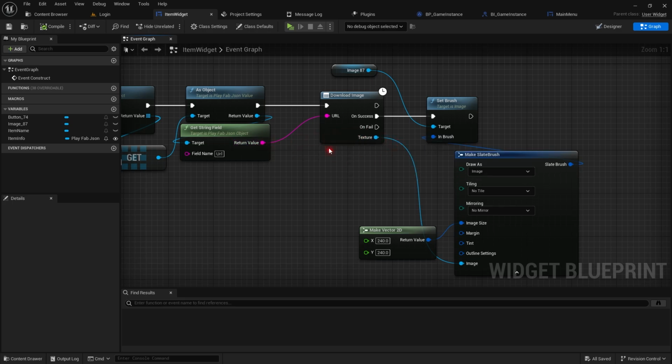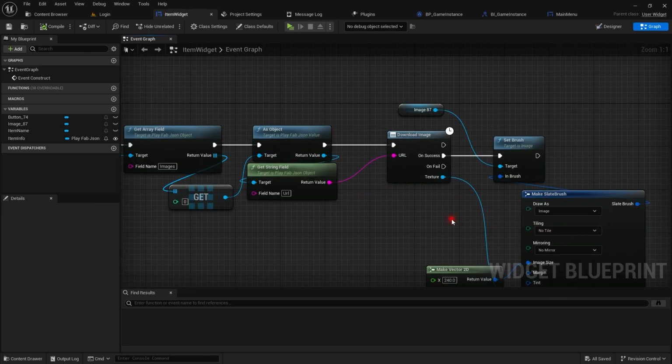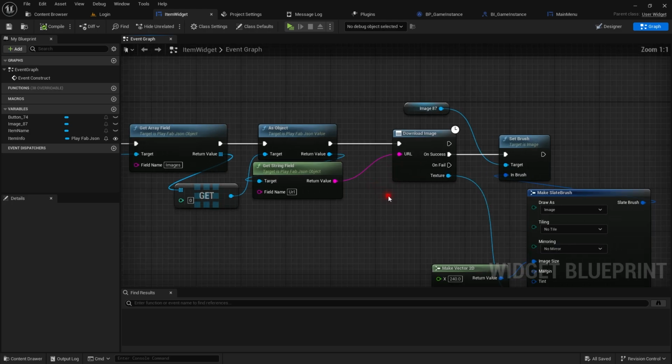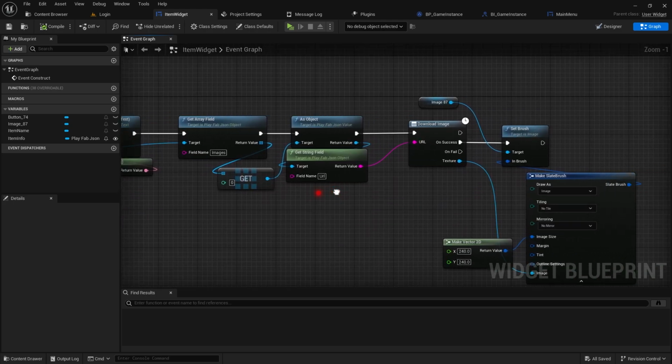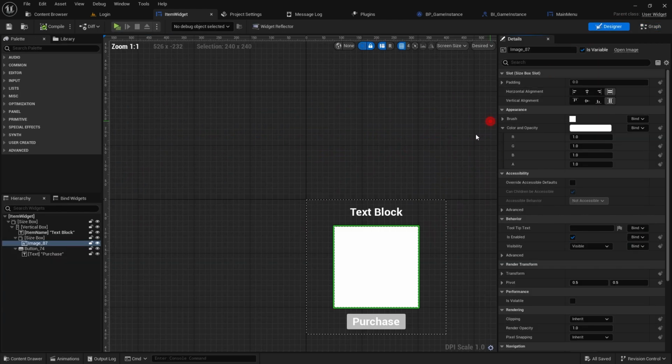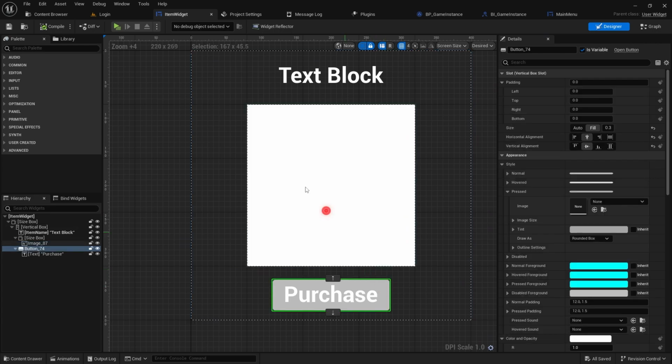So if it is already downloaded, use that texture, and if it is not downloaded, download a new image and then use it. Because if the user is checking items 200 times and you are downloading it 200 times, that's bad. So just always make sure the image is downloaded. Now that we are setting the image, we just need to make this purchase function work. So let's do that also.